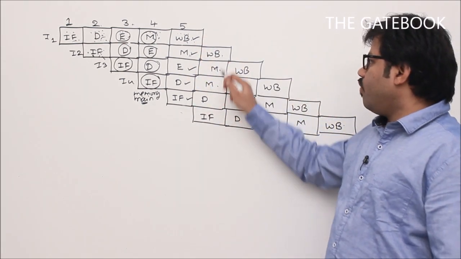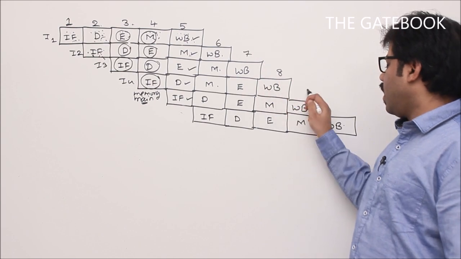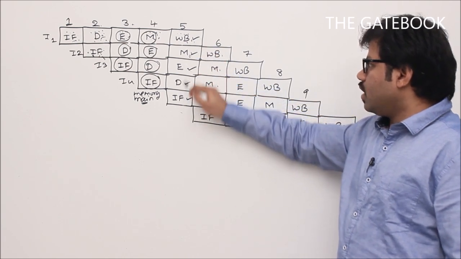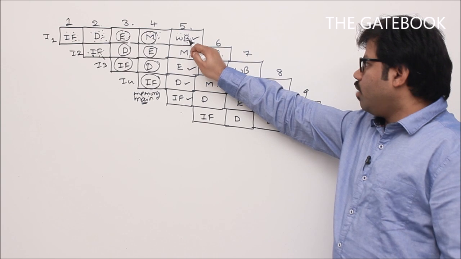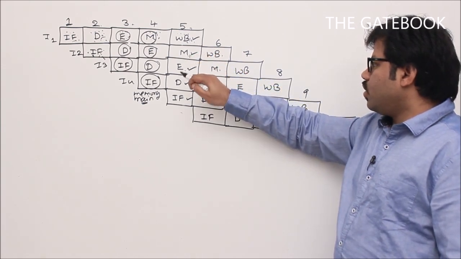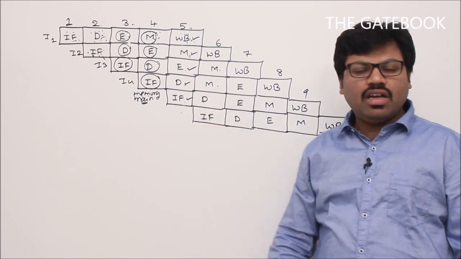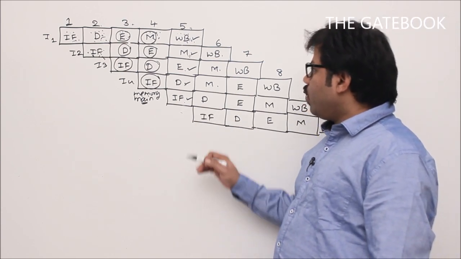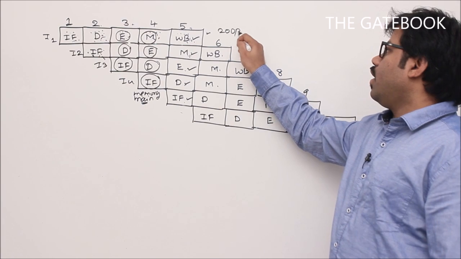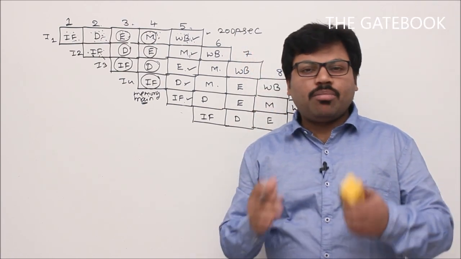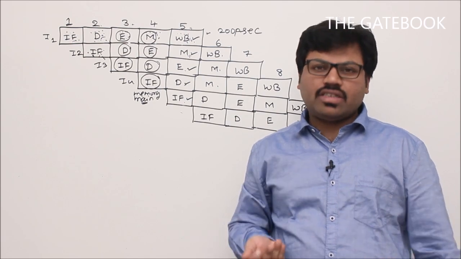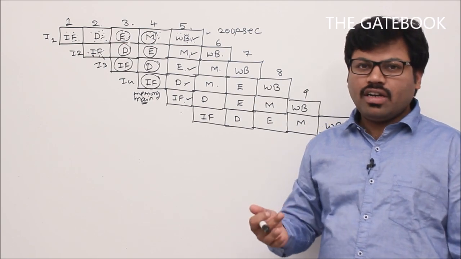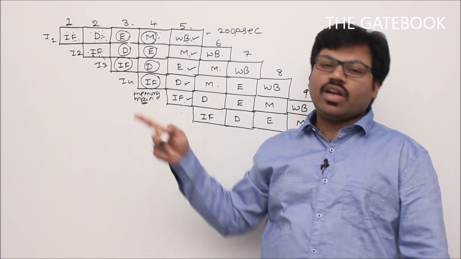After that, in every clock cycle, the 6th, 7th, 8th, 9th, if you have infinite instructions, you can see that in this clock cycle the write back stage, memory stage, execute stage, decode stage and instruction fetch stage are all occupied. So you get parallelism, right? Now the time required to execute the first instruction is 1000 picoseconds, as I already told you. So pipelining doesn't have any effect on executing one instruction, but when you execute multiple instructions, you get better throughput. For a particular instruction, it still takes the same time.